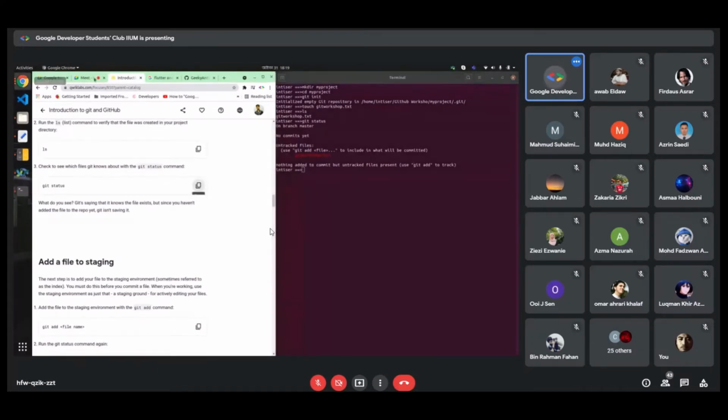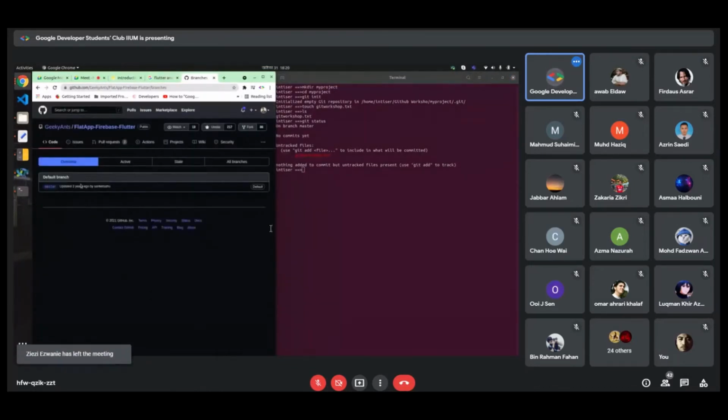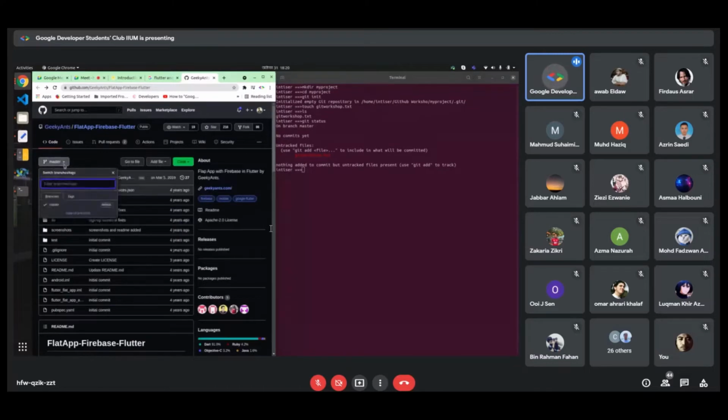So there are things called branches. Each branch can contain different kinds of code. People use that when, for example, you have upgraded some of the packages used in your code. You don't want to mess up this branch's code, meaning the code for this branch. So what you will do is create a new branch, and then you can push the code there.